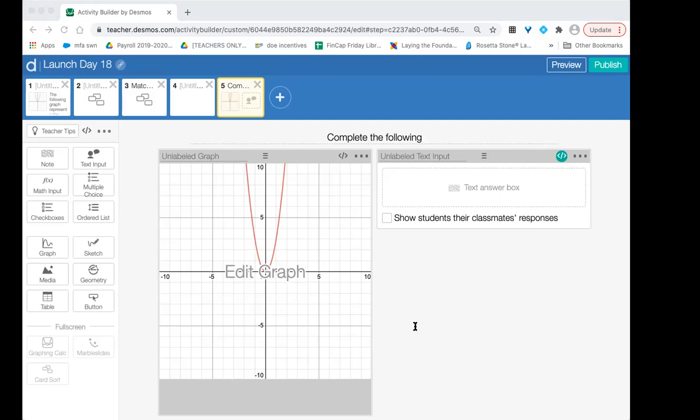Then they could say, oh, I could make this into a function, f of x is equal to 3x squared plus 1. And then you can say, okay, what is that doing to the graph, right? Oh, yeah, it's stretching it vertically by a factor of 3, and it's also translating the function up 1 unit. Or they could say, oh, I changed my function to (x plus 3) squared, right? So that function is being translated to the left by 3 units. So those are a couple of ways you can encourage students to refine their descriptions of transformations, thus getting them ready for looking at midlines in trigonometric functions and later amplitude.